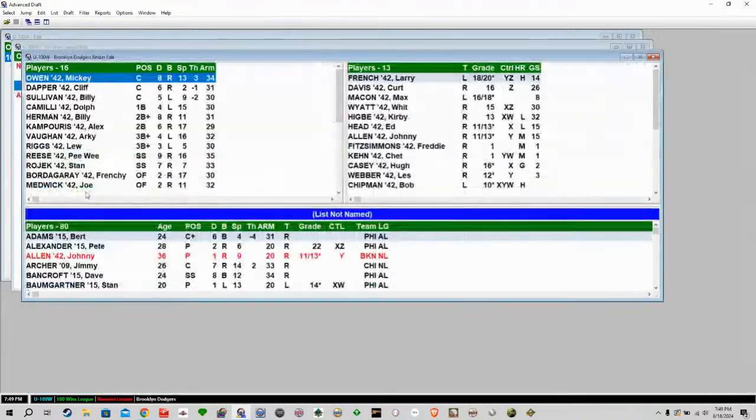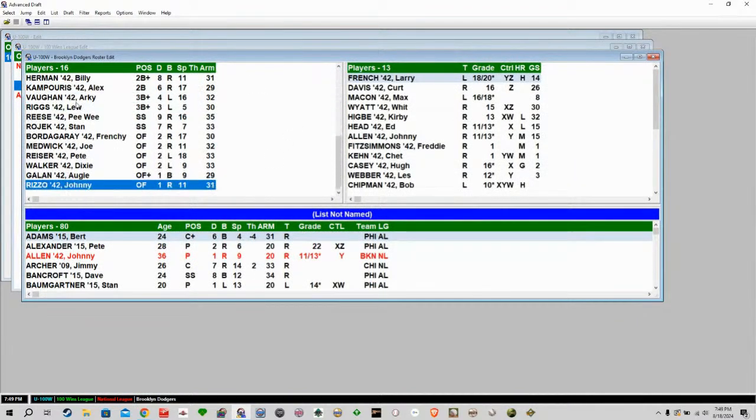But again, let's look at this 1942 roster. And here they are, some names that everybody should start to recognize, like Pee Wee Reese is in here, and there's Joe Medwick after leaving that great Gas House Gang Cardinals. There's Pete Reiser. There's Dixie Walker, Augie Galan. So you guys in that Field of Dreams League, you know about Augie, and you know about a lot of these guys.